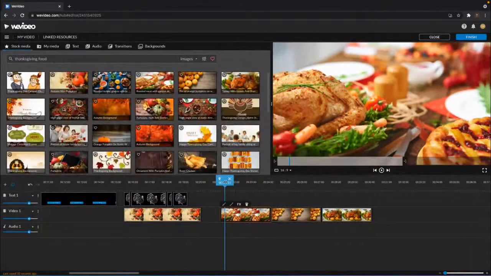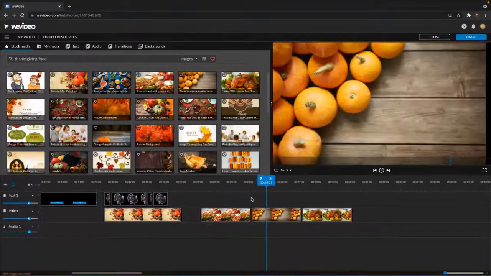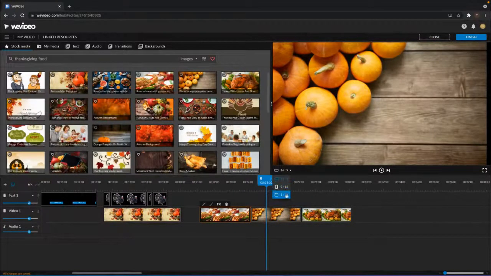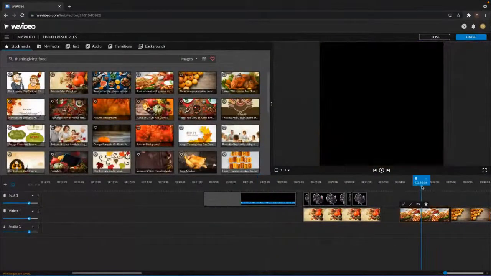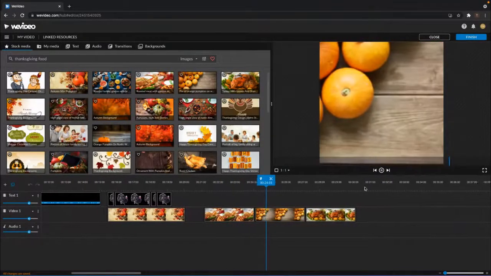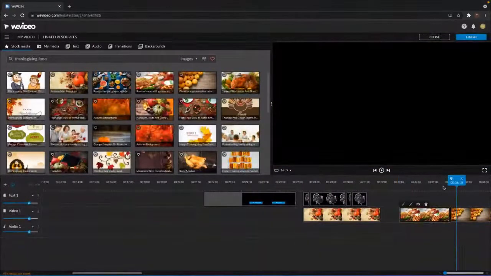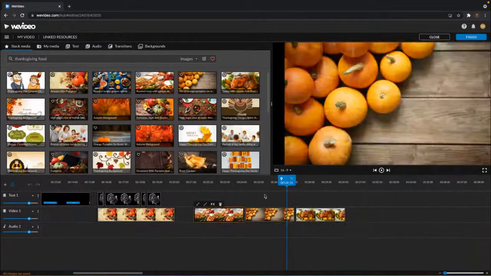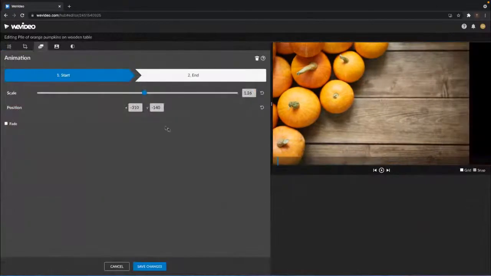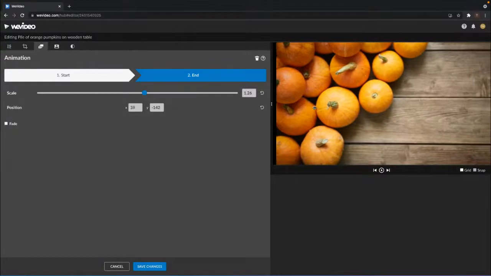So it's not always going to be perfect. Again, it kind of depends on the size of the photo and how it's cropped as well, and the format in which you're making your video. So like if this was a square, we'd probably be fine with these photos not hitting the edge. But since we were in that 16:9, we ended up with a little bit of space on the sides here. So it's easy to adjust. Again, just double check them in your animation tab here, and you should be good to go.